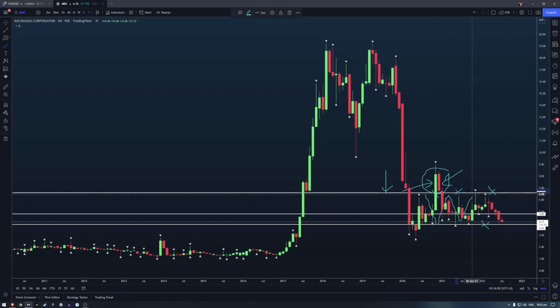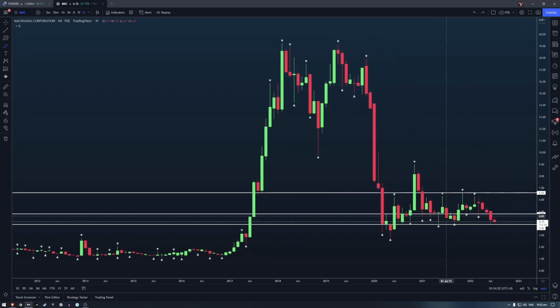Okay? Now, that being said, ano pa ang pwede nating punahin dito sa MAC mula sa monthly time frame? Now, I would argue na itong area na to, around 4.8, nag-act na siya as resistance here, di ba? As support here, as resistance there. So ngayon, on the way down, parang ito yung nagiging, for lack of a better term, line in sand within our range.